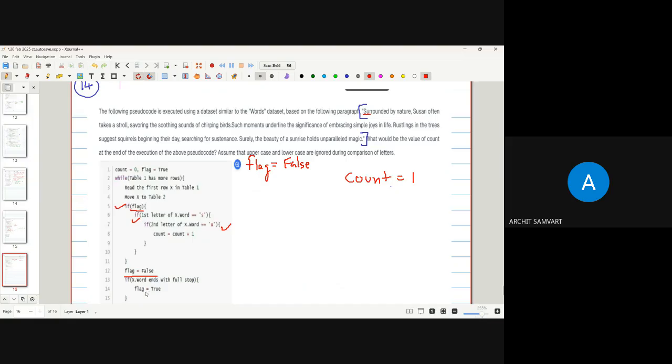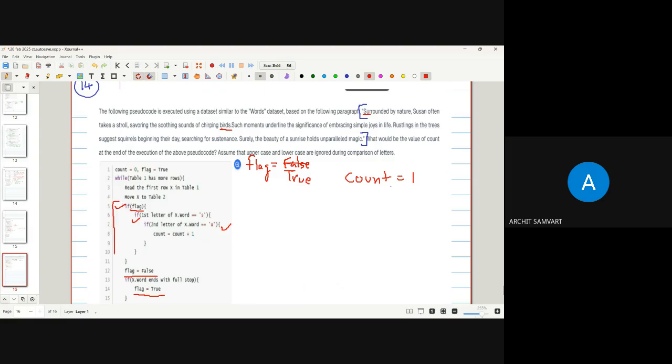And when will flag again become true? Anyone? After it reaches the word birds. Yes, the end, very nice. That means the end of the sentence. When it reaches the end of the sentence, again flag will become true. Until then, it will never enter this part.